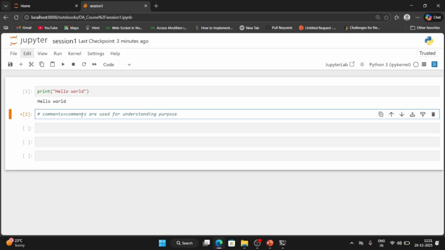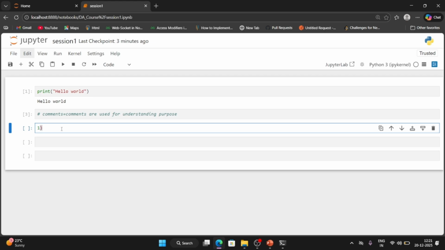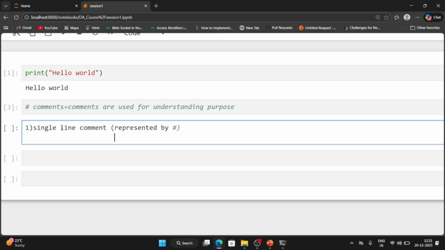Understanding purpose. First we have single line comments, represented by hash, this symbol. Next we have multi-line comments.